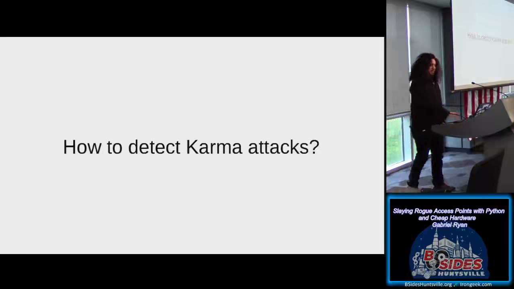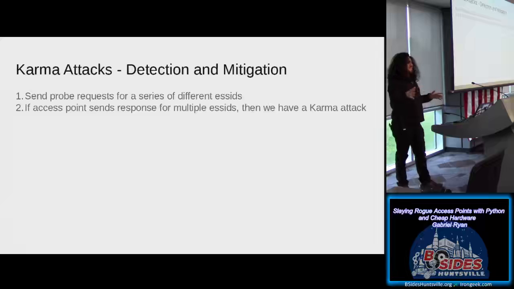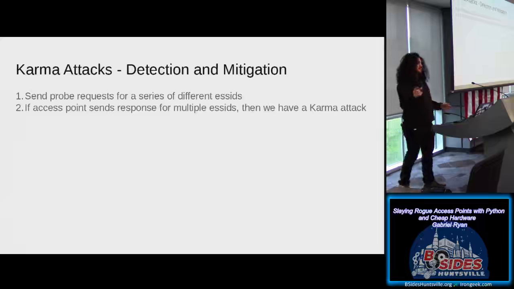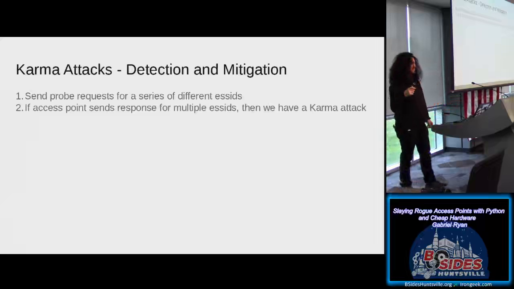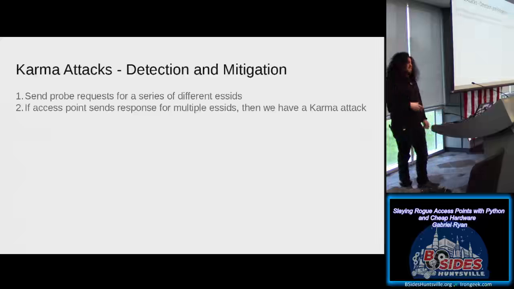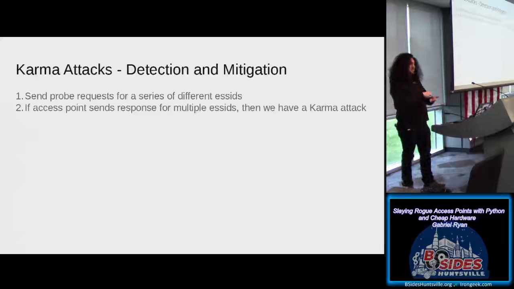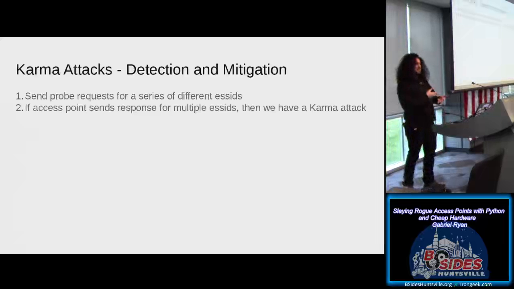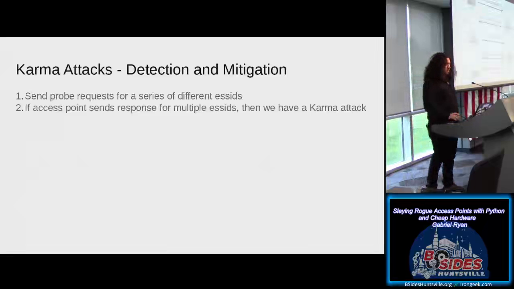Well, the same thing is true with rogue APs, right? If you have an access point that you ask, is Linksys nearby? And you get a certain BSSID responding back to you and saying, yeah, I'm Linksys. And then you ask, well, what's another common one? ATT Wi-Fi nearby. And you get a response back saying, yeah, I'm ATT Wi-Fi, but it's the same BSSID. So now you have this access point that sent me probe responses for 2 different SSIDs. So that's contradictory. That can't happen. And that's how we know we have a karma attack.